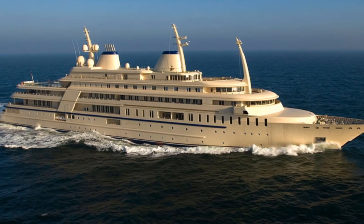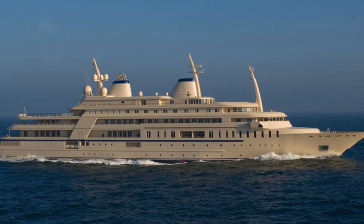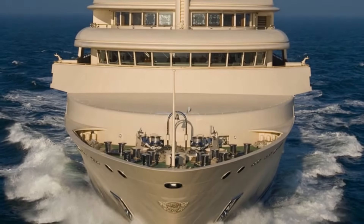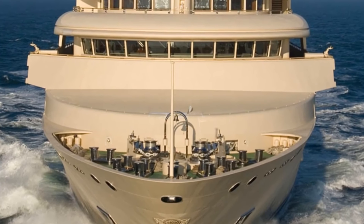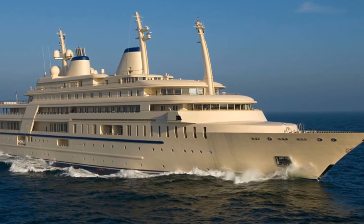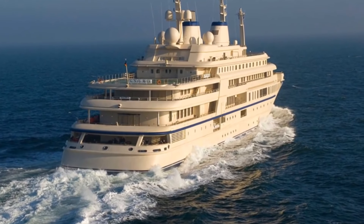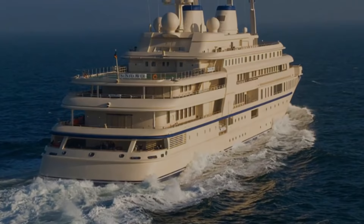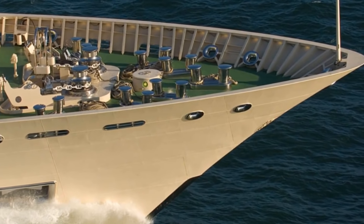Number 2. The Al Said might not be the most exciting name in the world, and its codename Project Sunflower is also kind of lame. But this mega yacht is one of the most impressive on the list because of how it's treated. Al Said was built in complete secrecy and gifted to the Sultan of Oman, making it a royal yacht — which means whenever it ventures out onto the open ocean, it is closely followed by the Omani navy for protection. With space for 65 guests and 140 crew members, it is one of the biggest yachts out there and perfect for guests who want to be treated like a king.